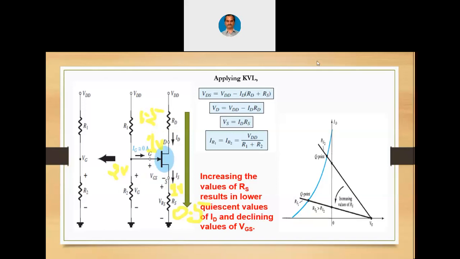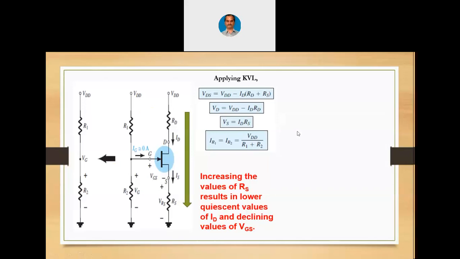Anyway, let me think over. I thought I would give a real life example and then justify it, but that is not working out. When ID is reduced, even Vs will get reduced and effectively Vgs has to increase, isn't it? Yes, this is a serious point. Anyway, I am unable to think about the answer right now. Let me think it over again, and in the next class, let me give a clear-cut answer. But right now the answer is, as per this expression, wait a minute.